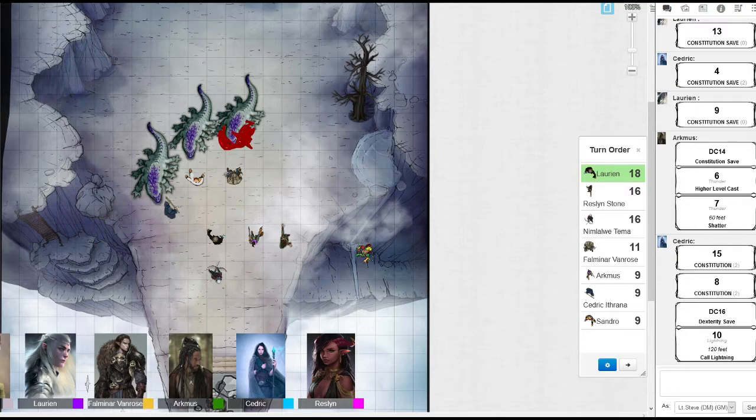Okay. And then for my bonus action, since I technically didn't cast a spell this turn, I'm going with my last second level spell. I'm going to cast Healing Spirit. Oh wait, no, that's also concentration. Never mind.